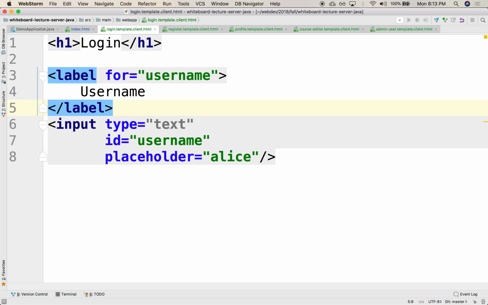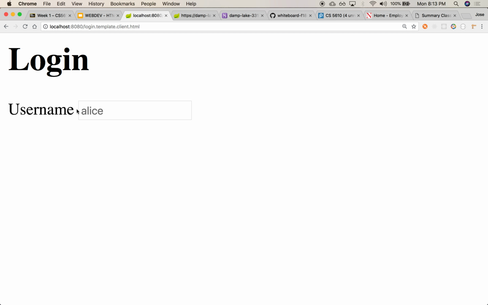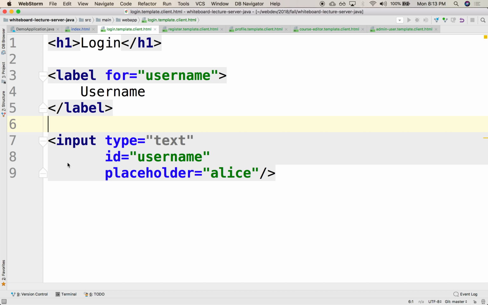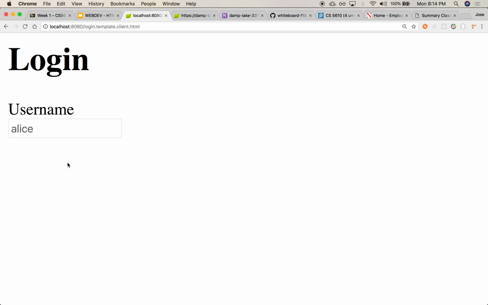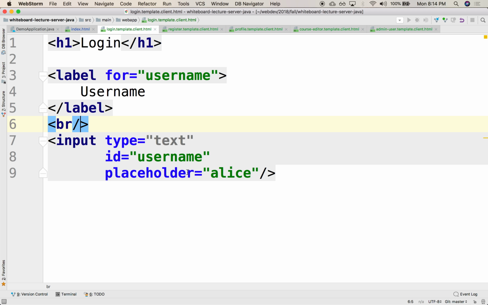Another thing here is that typically we might want to put this in its own line, so down below. So we could do one thing. We can do BR. BR, as the name suggests, is a break, right? But that's a misuse of the BR element. BR is used mostly for breaking up something that is better read by humans by using breaks.